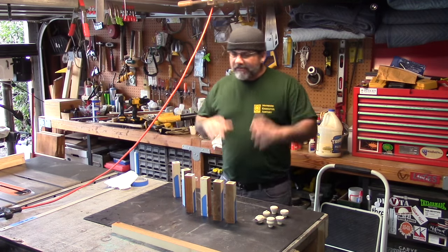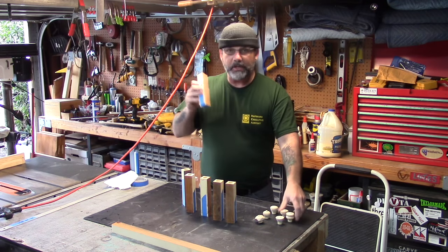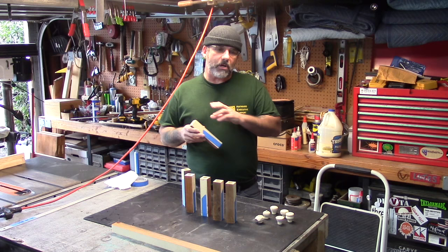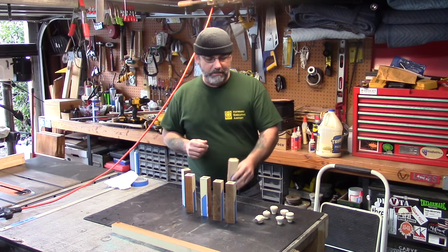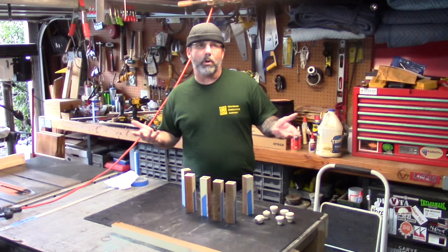So here's how far I've gotten. I've gotten the little tops done for these guys, sanded those. What I'm going to do now is sand these up and get them ready. And I think I'm just going to put a coat of wax on everything, and then we'll be done. But that's a simple pen box that you can make out of just some scrap, anything. This happened to be a bunk bed board piece.